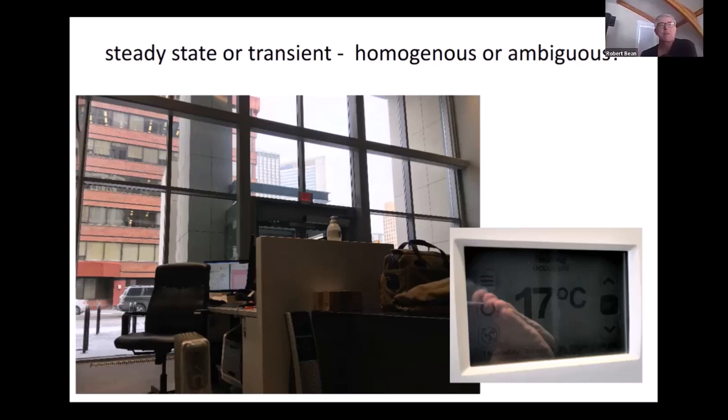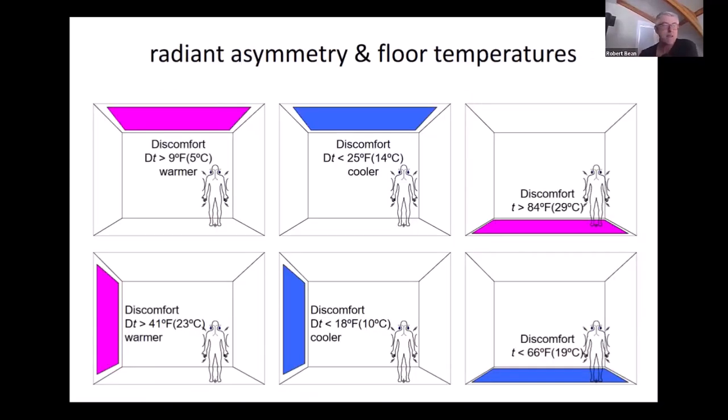Well, the tool that you're seeing today allows us to look at that, and we can say, well, this space, because of the window performance and the amount of glass and the conditions between the inside and the outside, is just going to create a whole bunch of downdraft, which is going to cause discomfort, particularly for the people that are working in that space, like the concierge. So radiant asymmetry and floor temperatures, again, things that we need to take a look at.